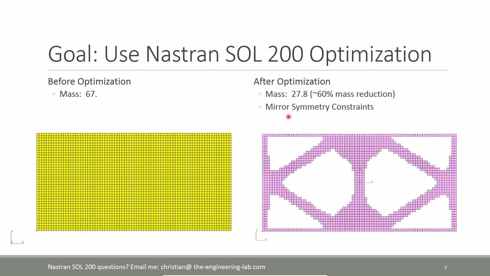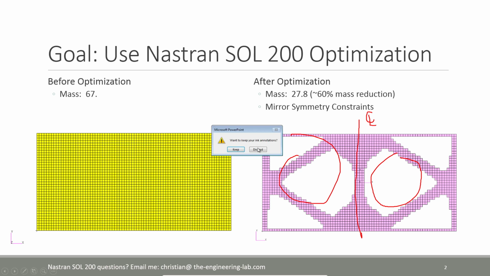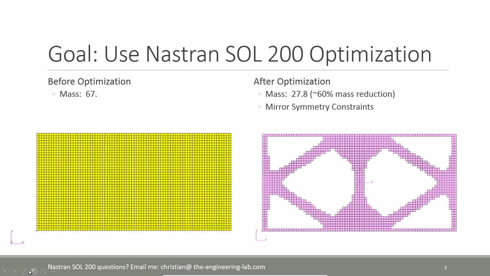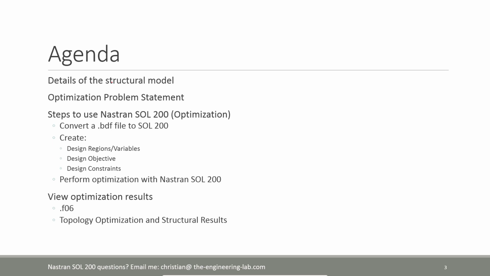One special thing we are going to do is impose symmetry constraints. So here you can imagine here in the middle, we're going to have a center line. Whatever happens here on the left is going to happen also here on the right. Oh no, rather, let me take a step back. The symmetry plane, rather, is going to be defined horizontally. So here you can imagine this is the center line, and whatever happens here will also happen here on the opposing side.